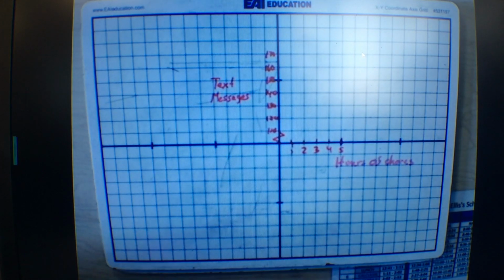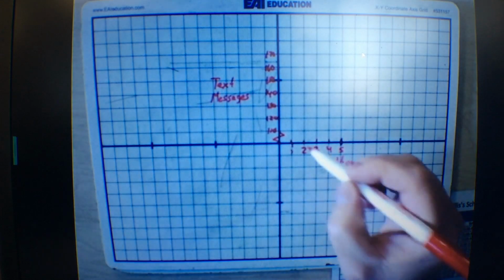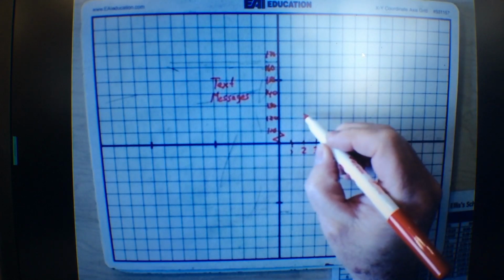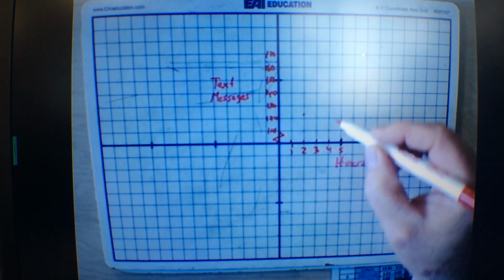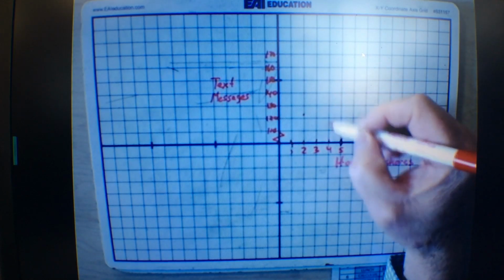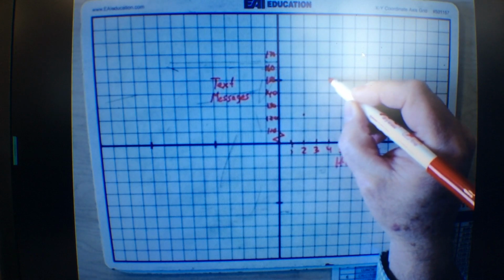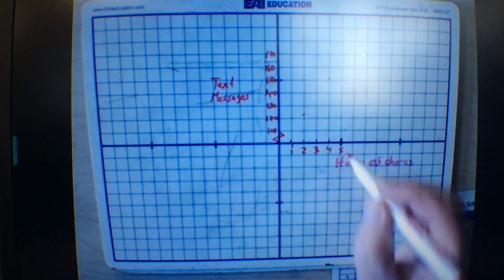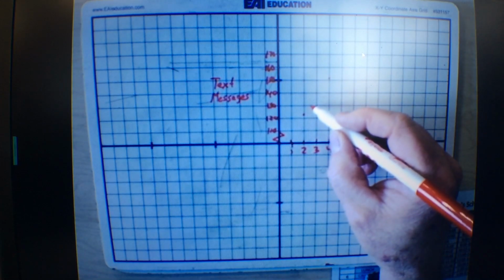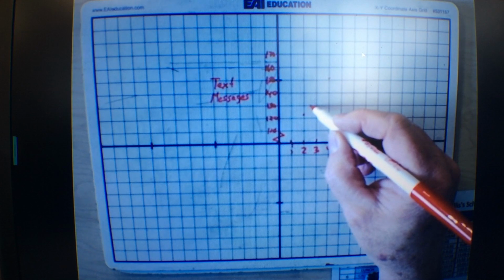All right, let's go through and see if we can graph these. 2, which is right here at 123, which is about right there. Correct? Is everybody good? All right. 4, 152. So 4, 152 would be, here's 4, and 152 is about right here. I'm just estimating, right? 2.5 and 130. So 2.5 and 130 is right in the middle, and it actually is on a line in the middle, isn't it?